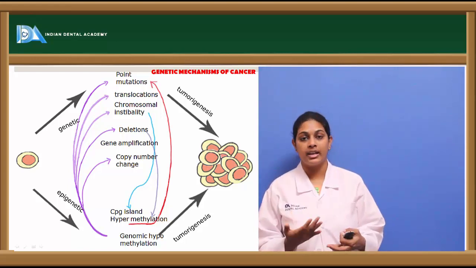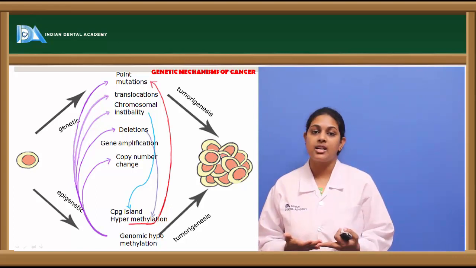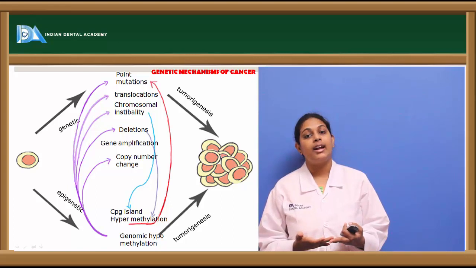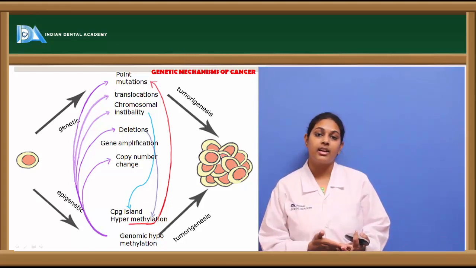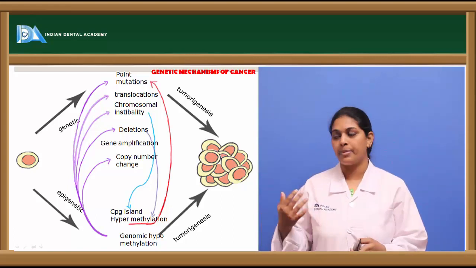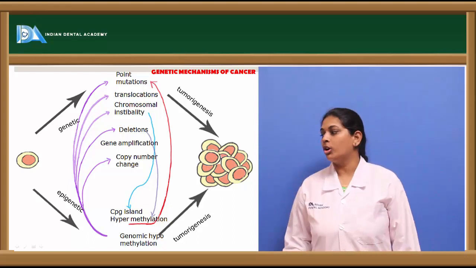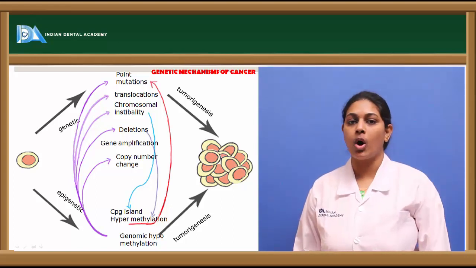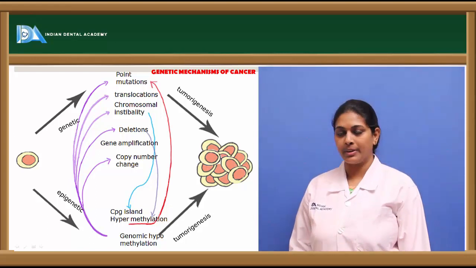So by causing damage to the tumor suppressor gene, the tumor suppressor gene does not function normally. Rather, it gets inactivated, and once it is inactivated, the tumor cell progresses in its growth. This is what happens in CpG island hypermethylation. Usually hypomethylation is a constant companion to the hypermethylation.